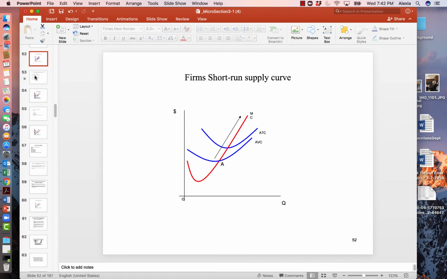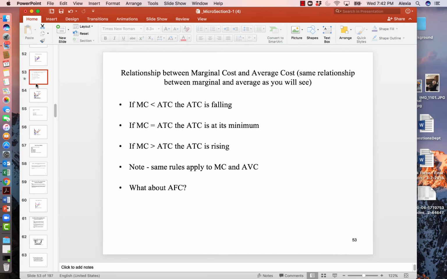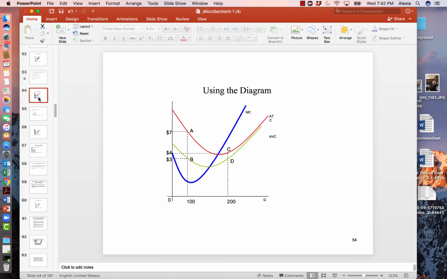All right. Then we have that relationship between marginal and average. This is what you've got to get used to: how to interpret and read this. If I asked you a question and said, at an output of 100, so Q of 100, I want to know what is average total cost, what is average variable cost, what's total cost, and so forth, you would actually be able to do it with this information.